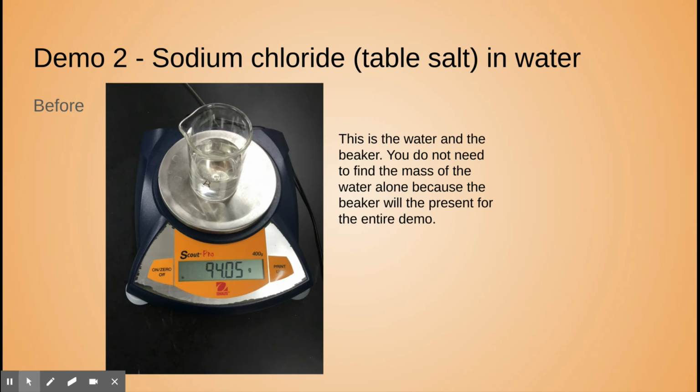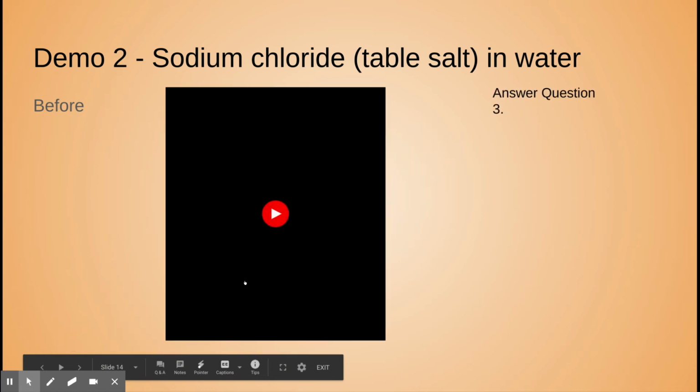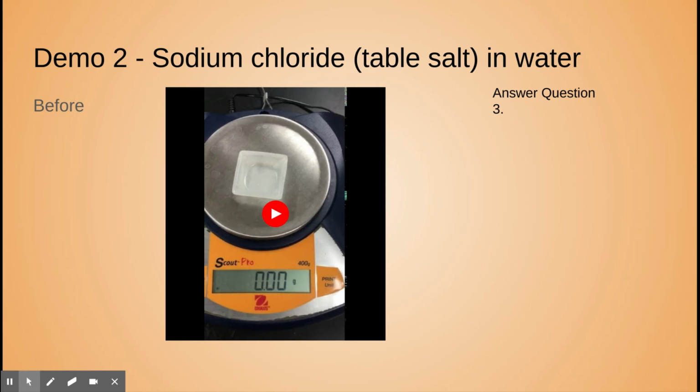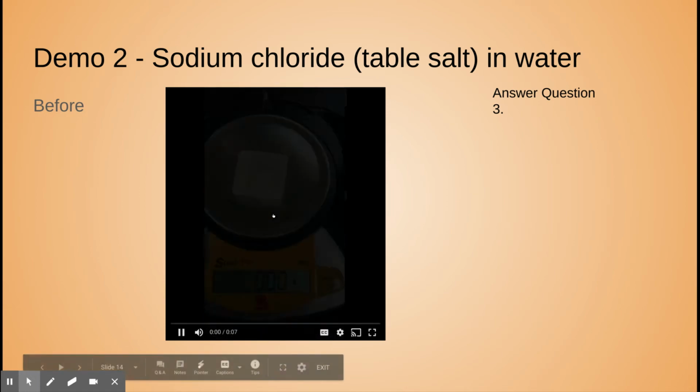All right, so working on the mass. So here is an image of the water, and I included the beaker in the mass, just so you know, but the beaker will be present the entire demo, so there's nothing wrong with having that in the mass. And then here you'll watch me take the mass of the salt. So I've got the weigh boat on the scale, the little tiny weigh boat, it's so cute. And then we add some salt to it.